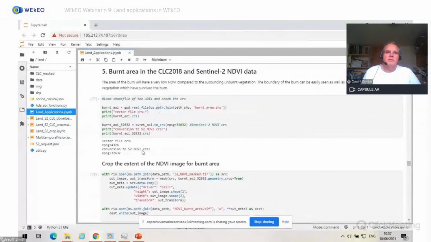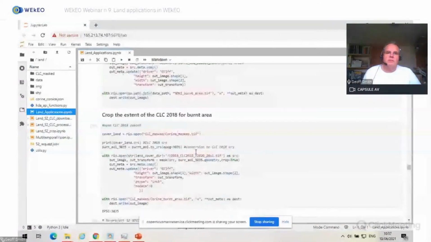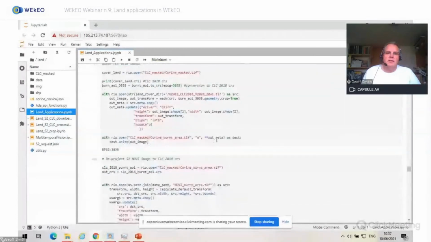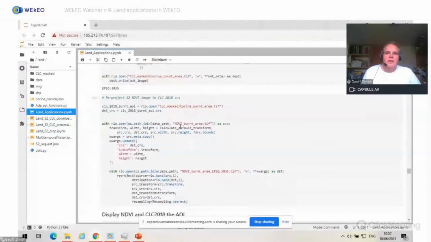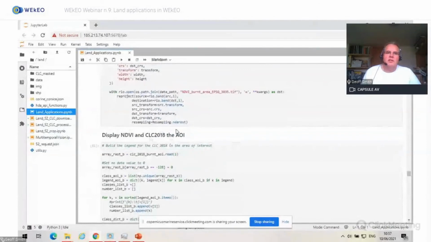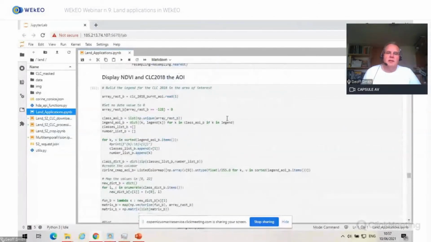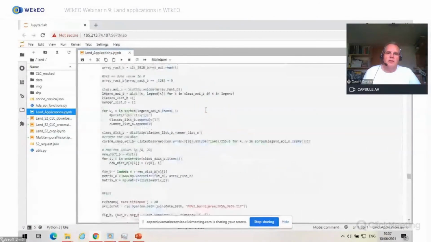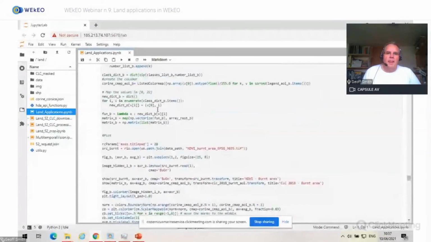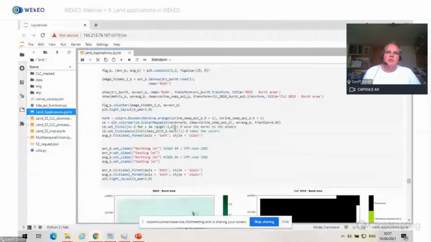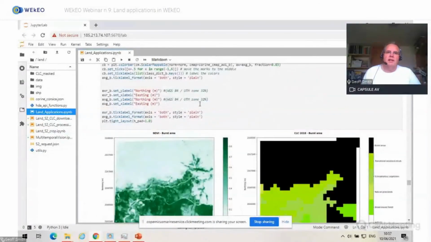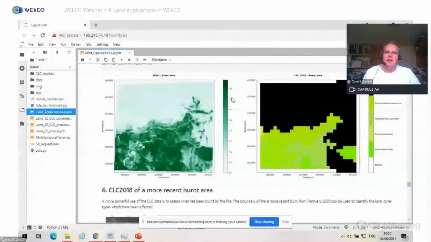Again, what we have is more of similar processing steps where we're cropping the various data sets, and then we're just going to display them as we did the data sets higher up. And again, we have to process that legend for Corine, just to make sure that we only display the classes that we are interested in for that area.